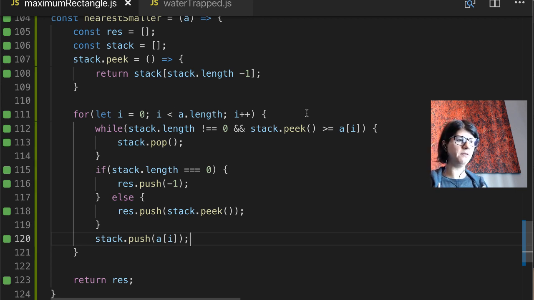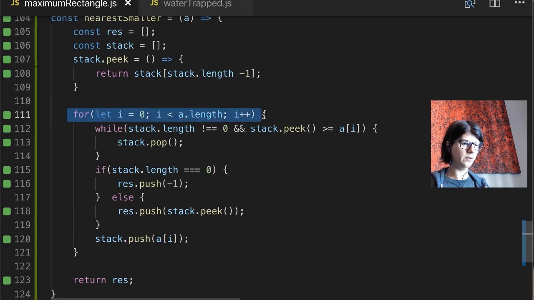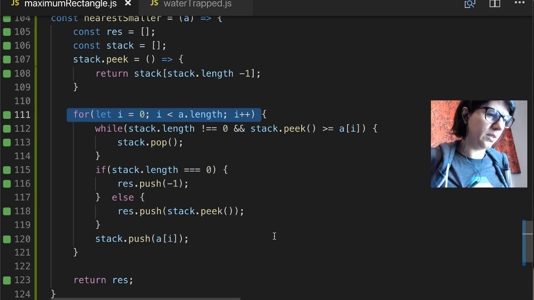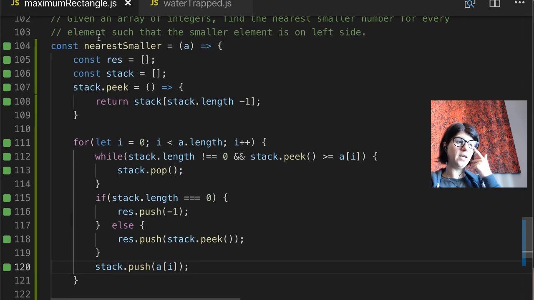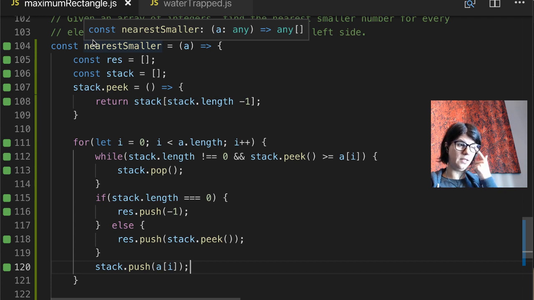So we're going through this array, and for every one we want to find the nearest left neighbor. We go through the array once, and we're building a stack. Since the stack has at most n elements, and we're pushing no more than n elements in total, because we just push once for every element here, this is definitely linear time. So we can find the nearest smaller on the left in linear time.